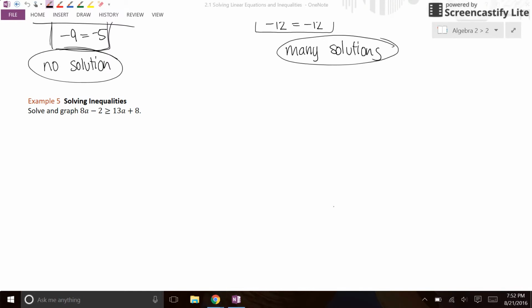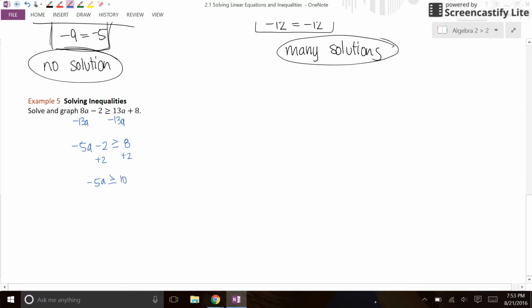Luckily, it's a lot like solving the equations you just did. I'm going to combine like terms. So the constants need to be combined and the variables need to be combined. So first step, I'm going to move the 13a to the left side because many of you would probably do that. And I also kind of did it because I want a negative in this problem. So I'll have a negative 5a minus 2 is greater than or equal to 8. Then I'll move that 2 over. I'm going to add that 2 to the other side. And I'm going to have a negative 5a is greater than or equal to 10.